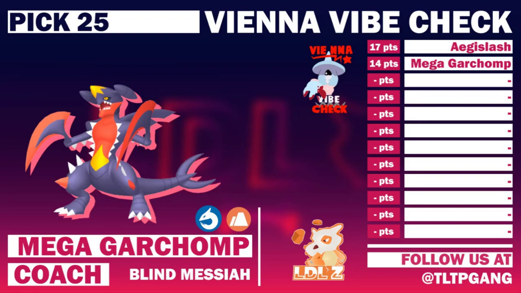But moving on to the next pick, we have Mega Garchomp being picked up by Messiah at pick 25. Garchomp unfortunately did not get Dragon Dance like we all thought, but you add Scale Shot onto this one, Speed Boost up, and Garchomp will absolutely take lives here.